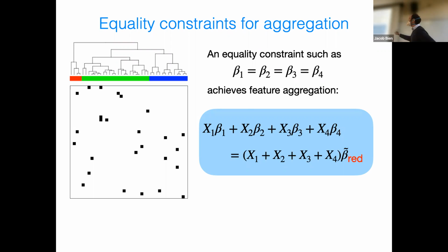Well, basically the observation is just if you have coefficients that are set to be equal to each other, that's equivalent to using a new feature that is just the sum of the individual features. You can see in the box next, you can see directly why that's the case. So if only we could set certain coefficients equal to each other, making those equal is equivalent to deciding not to use the first 4 features individually, but instead using the aggregate feature. And that's going to be the trick that we're going to use in order to do this aggregation. Yeah, Tyler.